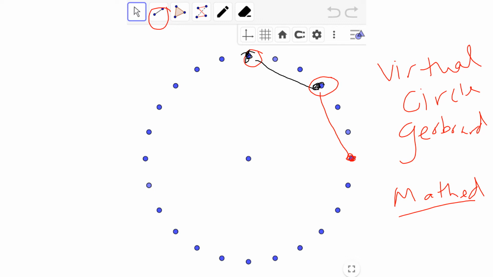I'm going to explain that a little bit more right now, but again, in order to do this, you have to use this segment tool up here that I just highlighted, and that's how you're going to be able to make these lines, by clicking where you want to start, clicking where you want to stop, and then clicking again to start a new one, clicking again to stop that new one. Okay, so that's the tool we're using. If you are better at screenshotting on your phone, I would encourage you to do this on your phone. If you know how to screenshot on your computer or use the snip tool, you can do it there.